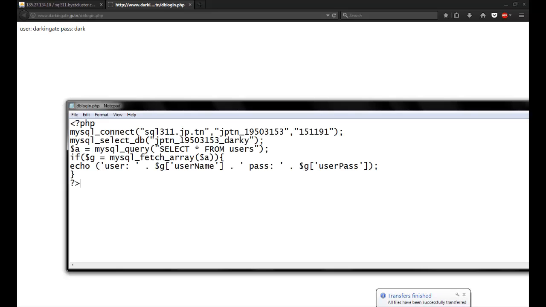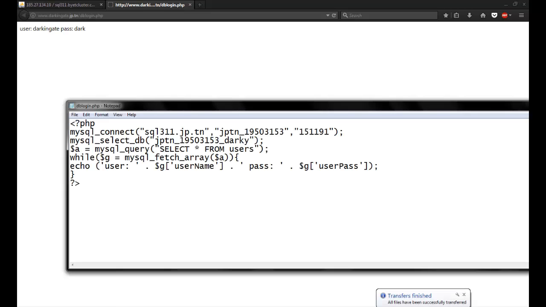Username is Darkingate, password is dark. Alright, so we echo our MySQL data. So now if we change this into a while, it's gonna give us every data that's in there. It's only one, so it's nothing there.